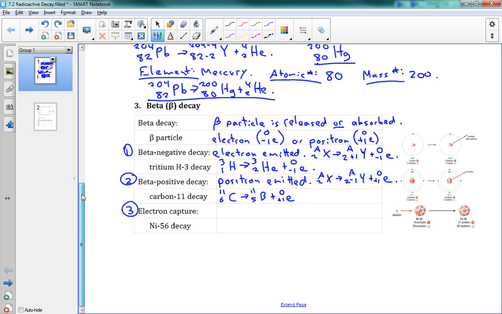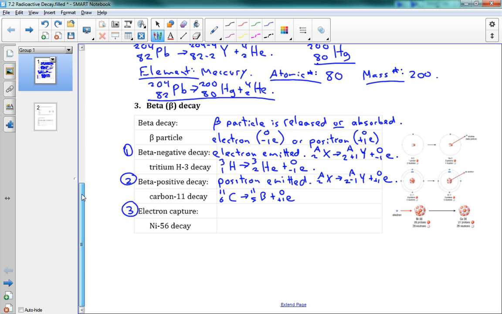Alrighty. Now there's one more type of beta decay, which is electron capture. Just for the record here, you do need to know these three types of decay. You need to have an idea of what they are and what they mean. Your alpha, beta, and gamma decay. Hopefully the homework will give you some practice with what those are and what they mean. You need to know what an alpha particle is, what a beta particle is, and what a gamma ray is, which is the last one.